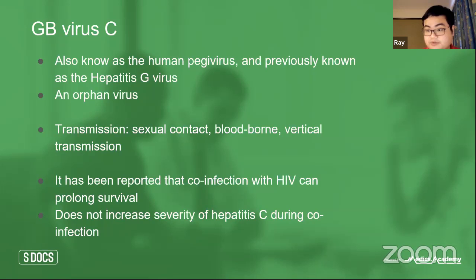So I wonder if you've noticed that we've skipped a letter, which is F. So is there a hepatitis F? The answer is no. So in 1994, researchers published a paper about injecting a virus into rhesus monkeys causing hepatitis, and they've coined that virus hepatitis F. However, no further research was confirmed whether or not the virus is actually hepatitis F, and thus there is no evidence that hepatitis F actually exists. Okay, so overall, there are only 5 types of hepatitis: A, B, C, D, E. Okay, and one virus formerly known as hepatitis G virus.